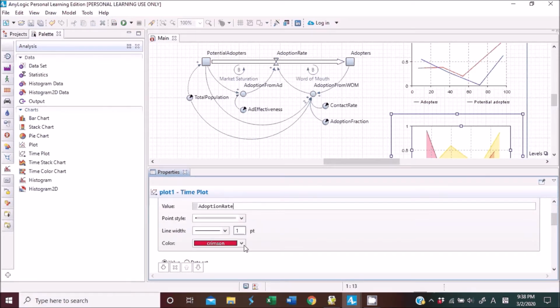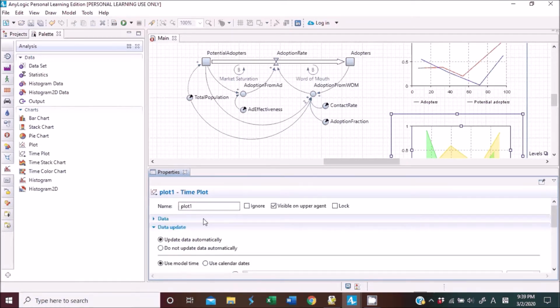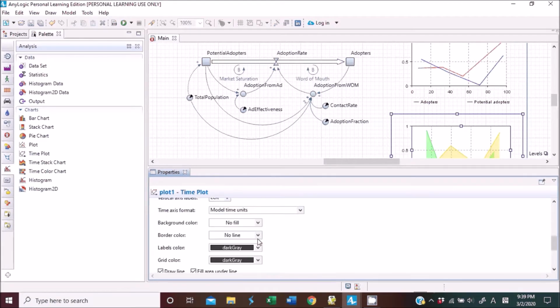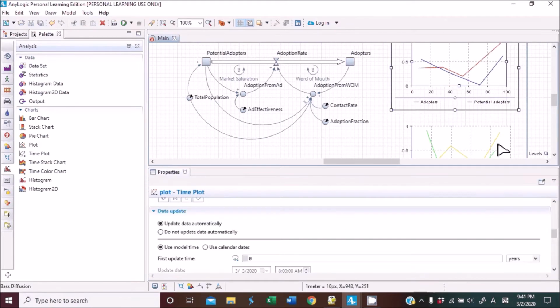And then let's choose a line color. Then go to the data update, and we will use 0.1. If you go to appearance, you can deselect this fill area under the line. Great.